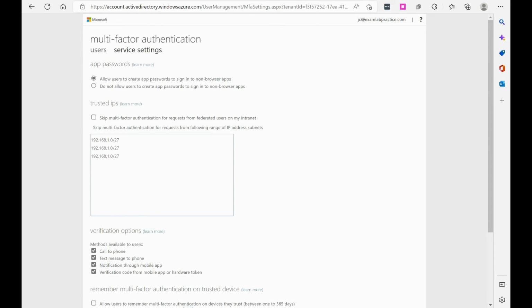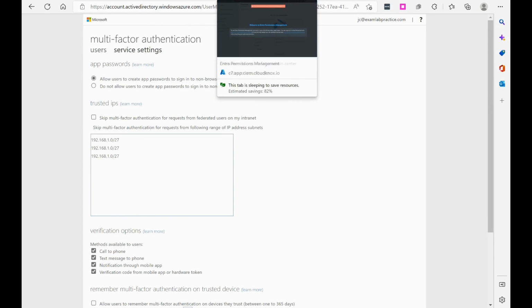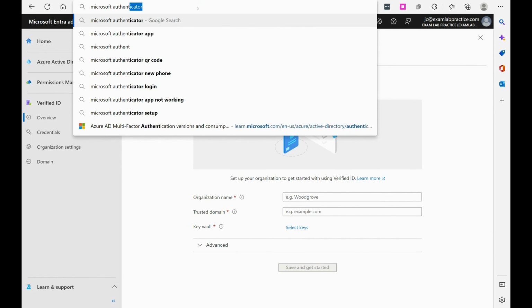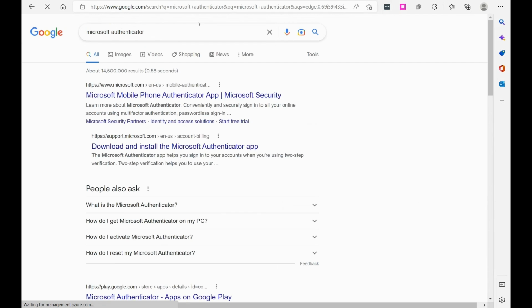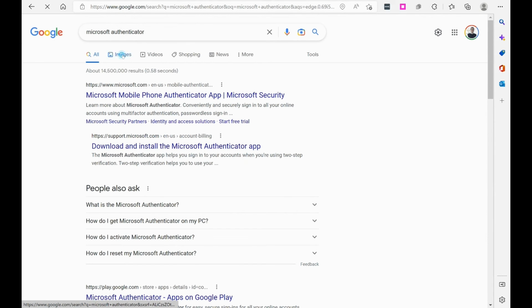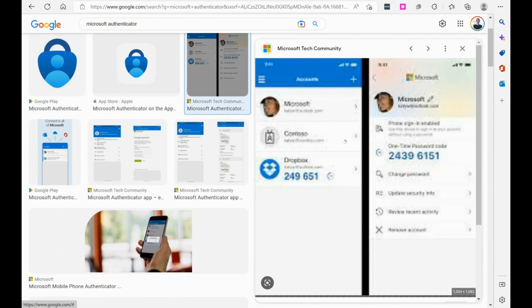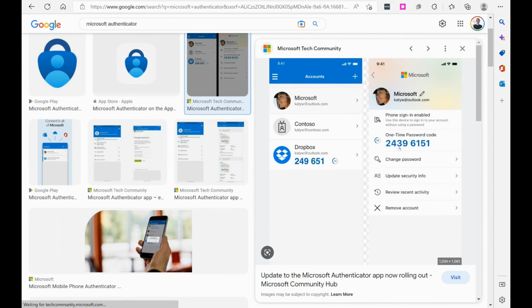If you actually go out there and look at what is called the Microsoft Authenticator, if you've never seen it, if you have a phone or tablet in front of you, you can go to the App Store on that, and you can download the Microsoft Authenticator app, whether you've got Android or iOS. And there's two options for that. You have a one-time password that changes every 30 seconds when you go to log on.